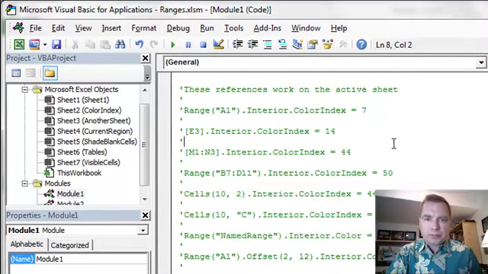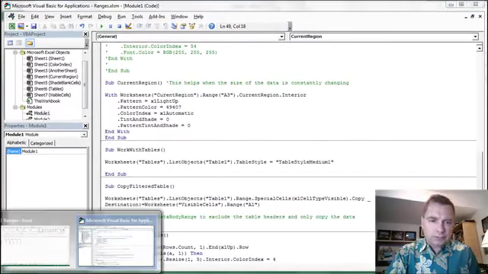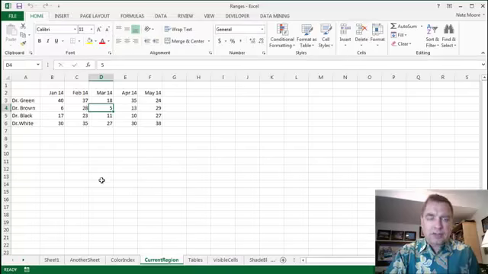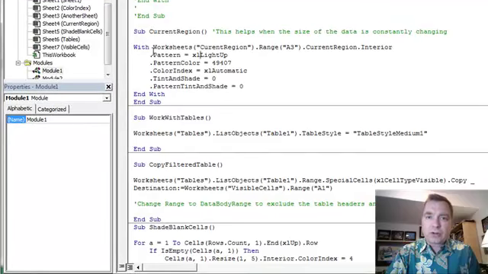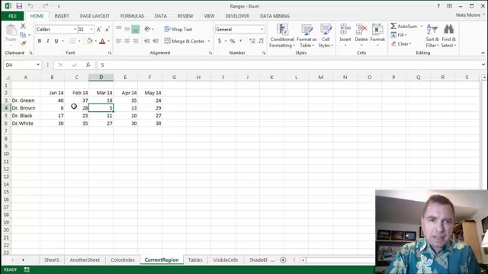We've got a With and an End With like we had last time, and to be honest, I don't want to get real worked up about all these little things that we're going to do here. What we're going to do is shade the current region of this spreadsheet. The way I got this code is I just recorded some keystrokes to figure out if I shade this, what does Excel do? And Excel wrote all this for me. It made it easy for me. The key to this whole thing is worksheets, range, and I've got a range that's inside my block.